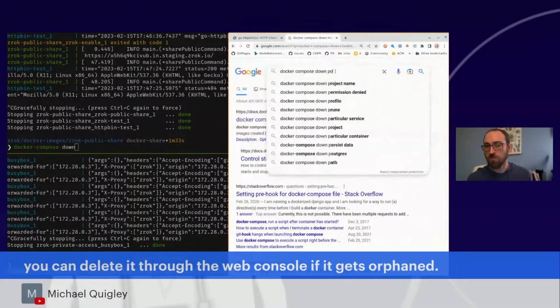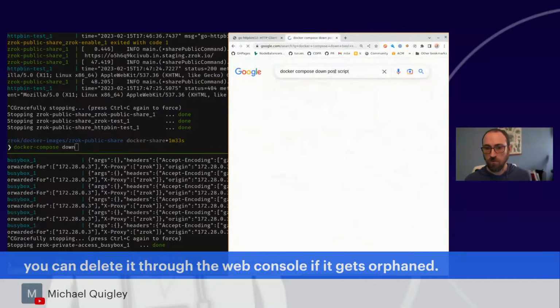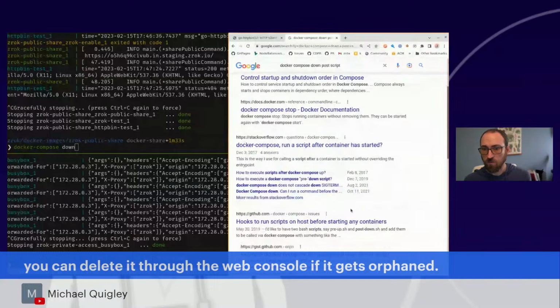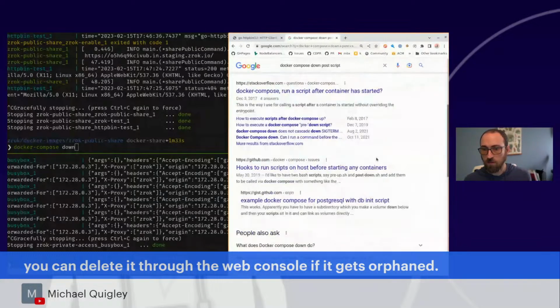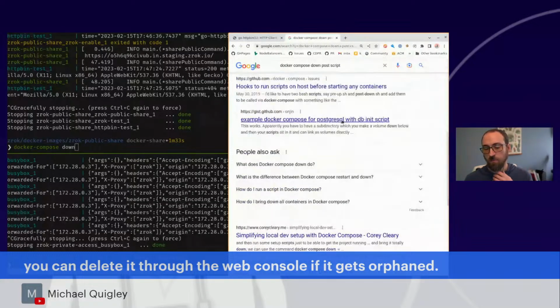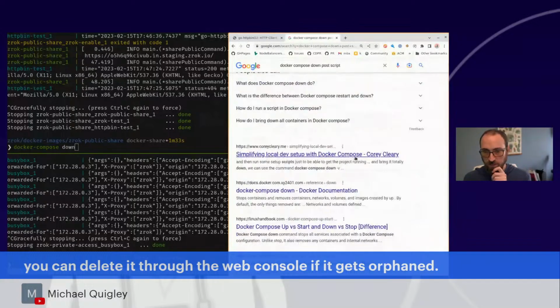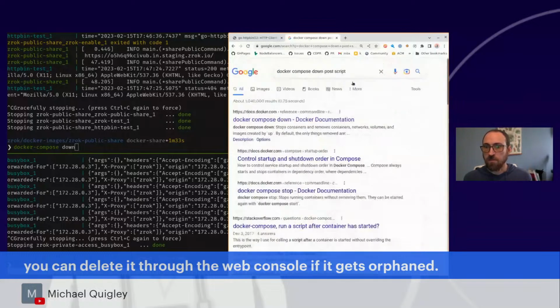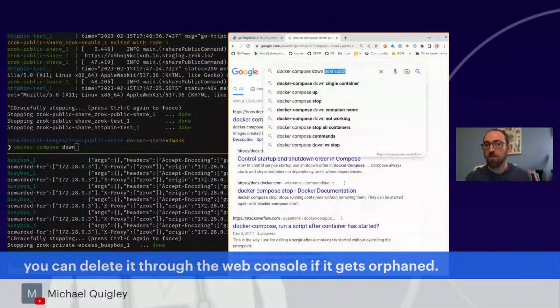Down post script. What do they call it? Run a script. Before starting containers, most people want to do init, but we want to do cleanup. Down cleanup.